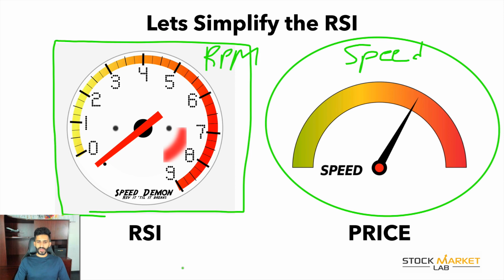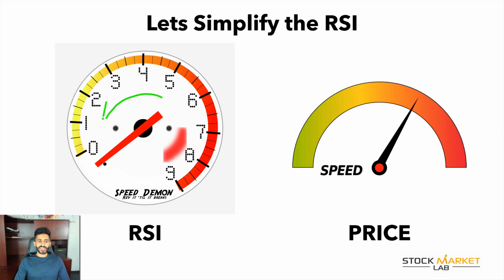Question for everyone: if the RPM of a car starts going up, it keeps going up, what will happen to speed? Speed is going to go up too, right? Now, if the RPM of a car starts decreasing, what do you think is most likely going to happen to speed? The speed of the car is also going to decrease, right? In order for a car's speed to aggressively increase, the RPMs will also go up.